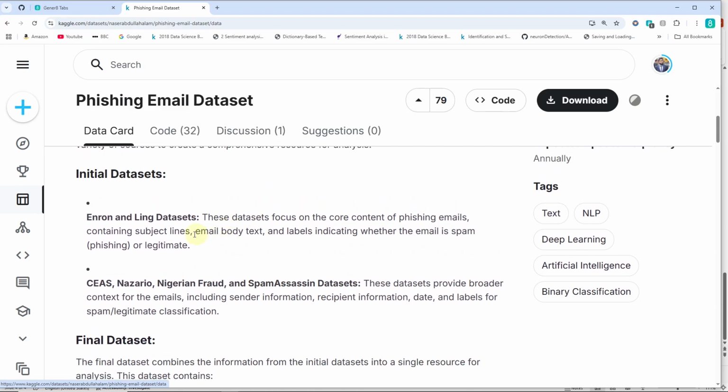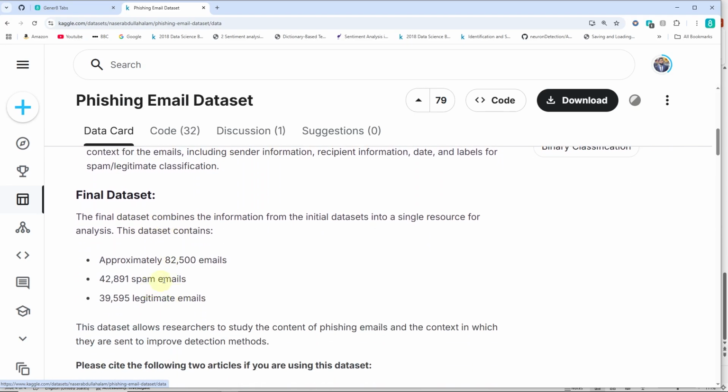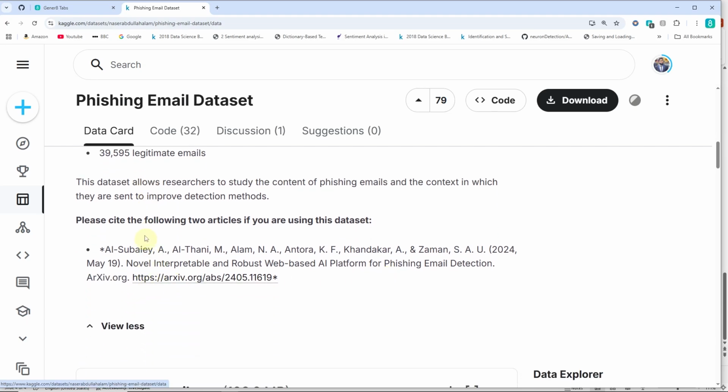The final data set has 82,500 emails, 42,891 of them spam emails, so the data set looks balanced to us. This is a very good data set, and the citation is here. If you are going to use this data set in your publications or anywhere, you have to give the citation for this data set.